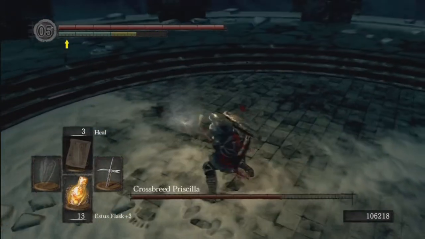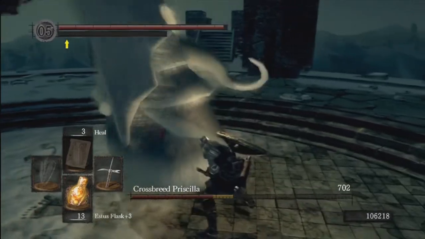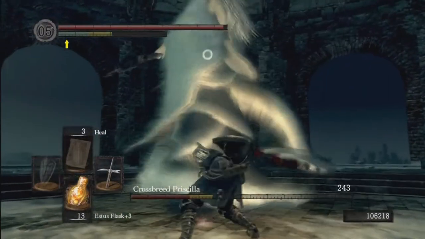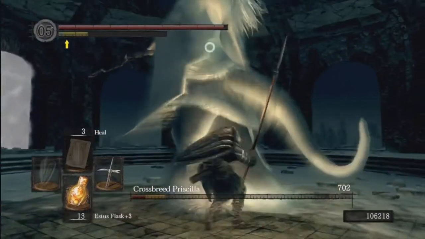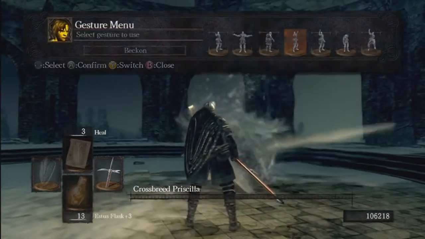This is basically the whole fight. So yeah, she's visible, there she is, and now you can see how fast her health's going down. Her attacks have huge delays after them, and they don't track very well. Pretty much, you can see there, they just whiff, and yeah, she goes down quite easily. Goodbye, Priscilla.